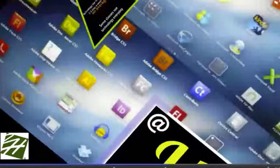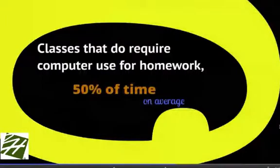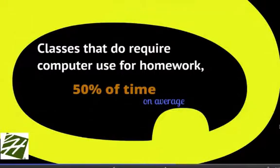Now, what about at home? How much should they really be using this computer at home? This is always a big question. So of all the classes that use technology, of the homework time that they assign, and homework's supposed to be about 20 minutes per class a night, teachers expect that to be around 10 minutes of tech time. And then 10 minutes of maybe reading or writing or reflecting in some other way. It doesn't have to involve technology. So if you take 5 academic classes at 10 minutes a pop, you have an hour of required technology time.